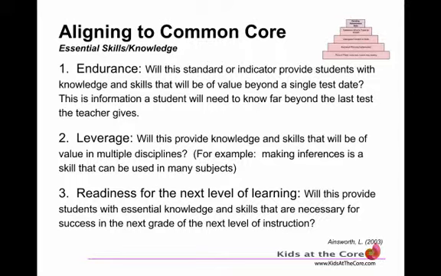Standards that have endurance, meaning value beyond the single test date, are pretty important. And standards that have leverage, they can be used in other disciplines, like making inferences. And standards that have the readiness for the next level of learning. In other words, that vertical alignment piece. Those are some of the key ways to start identifying what's essential and what's maybe not essential to monitor for growth.